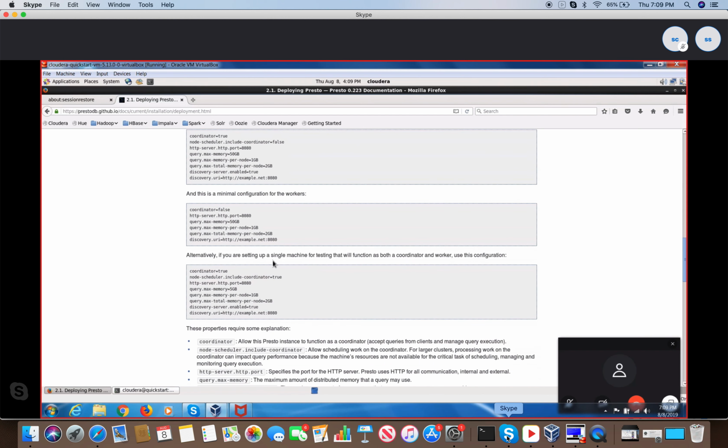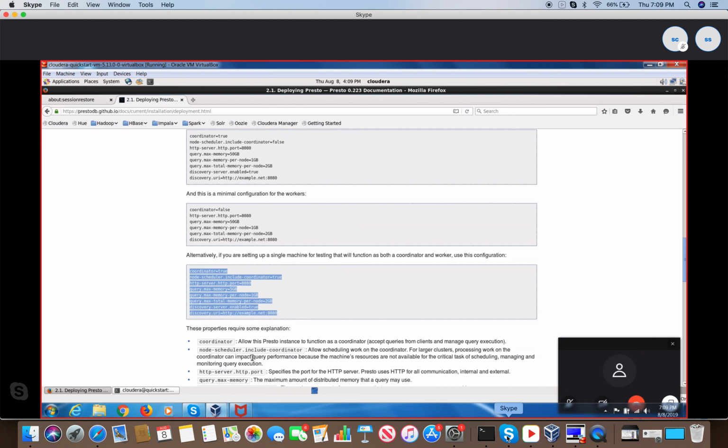Okay, if you are setting up a single machine, that is what we are doing. Please don't take the other two. The other two you will be using in your company where you want more nodes. See, in the diagram, you look at that pipe, and I told you that Presto will be run on many machines. If you want to do that on many machines, then you will use the first and second. You should read it and find it out. Okay, I'm giving you all the details.